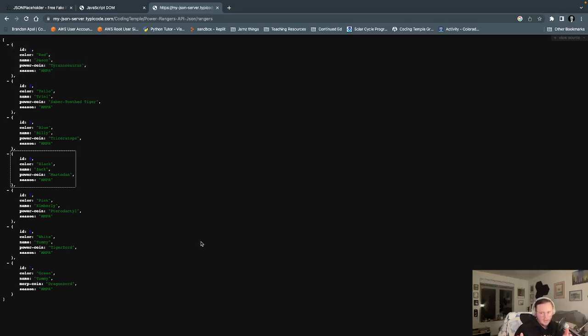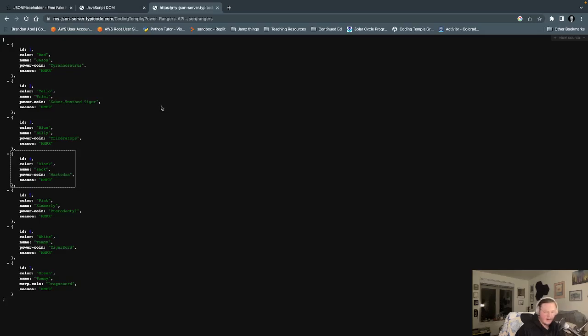Anyways, we can see this JSON object, and if you've been with me for a little while, you know that JSON is JavaScript Object Notation. It's one of the most, if not the single most common way of passing information around on the web right now, and that's why we're learning it. Basically we have a JavaScript object. It's like a dictionary in Python, but this is an object, a collection of keys and values. This one is an array of objects inside of that array, and this whole thing is one object. So we're going to be parsing through this and figuring out ways to access this different data.